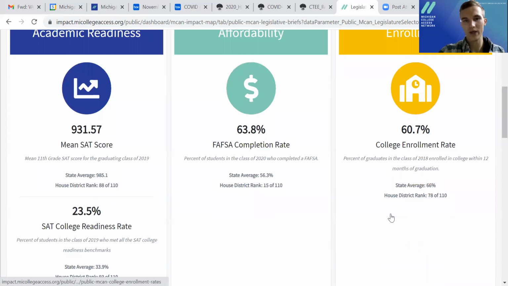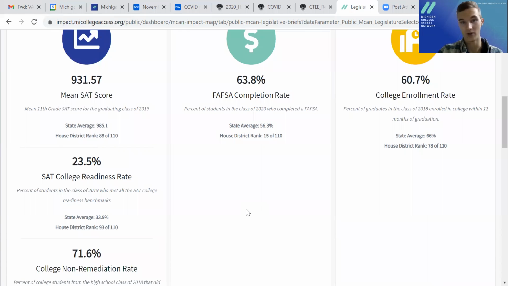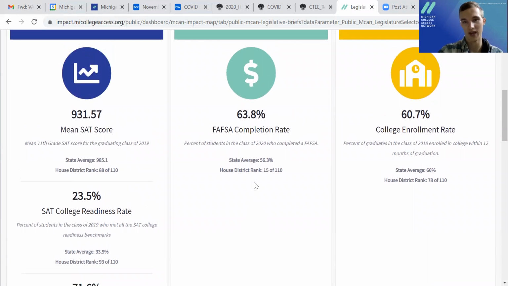Scrolling down, we can see all of our new CEPI and Michigan Department of Treasury data for each of the schools within his district. And also we can see how his district ranks against other House districts. So for example, with the FAFSA completion rate, we can see that Representative Van Singel's district ranks 15th out of 110 House districts.